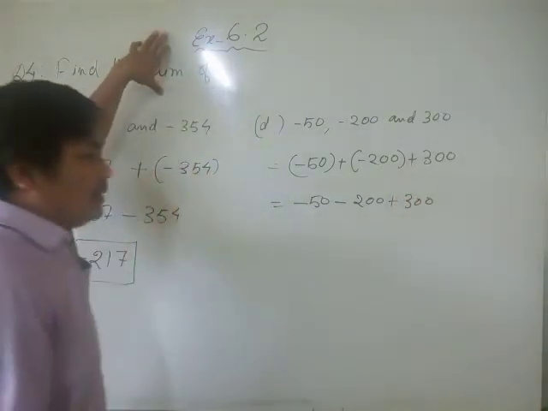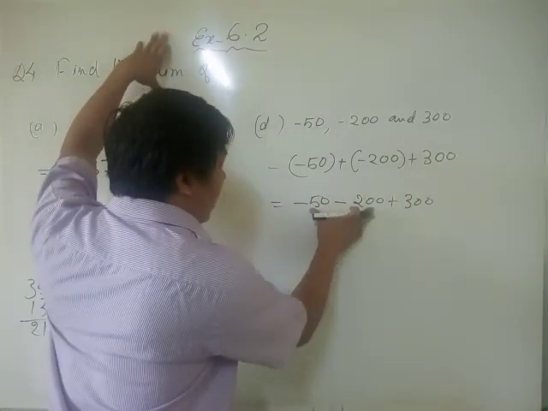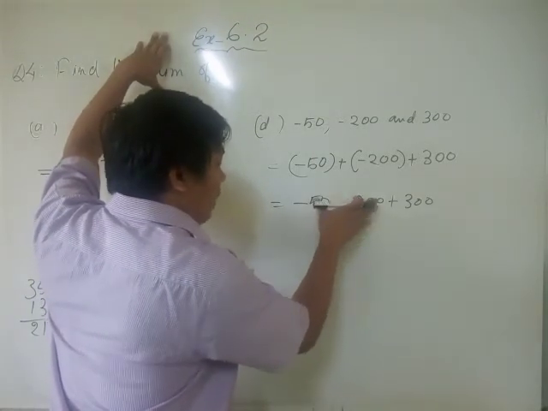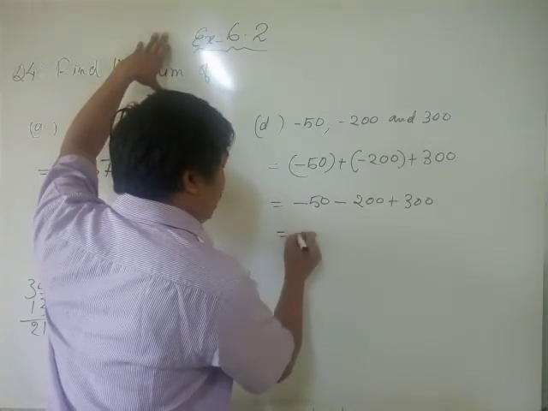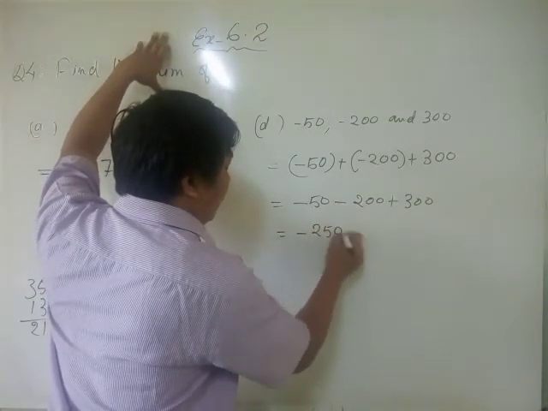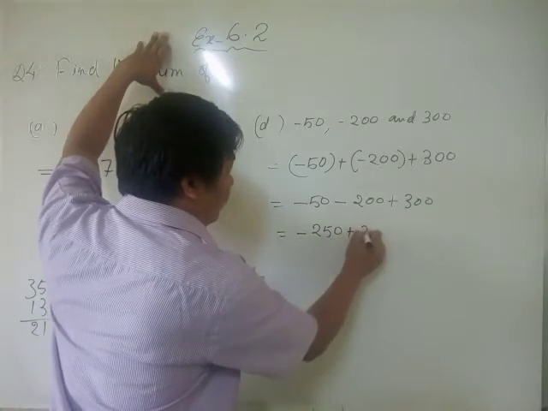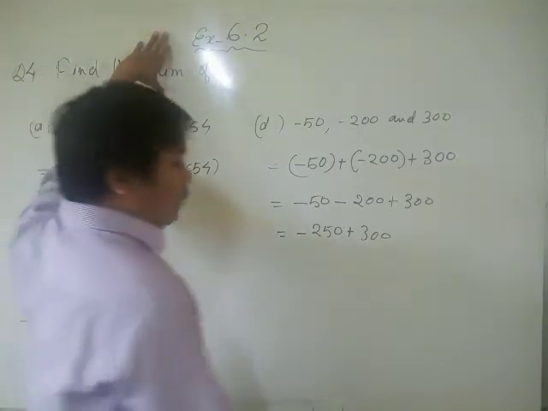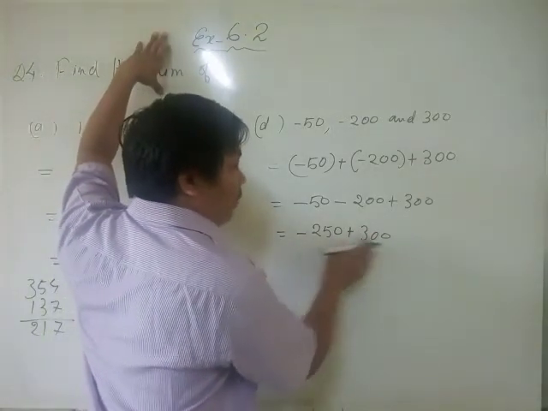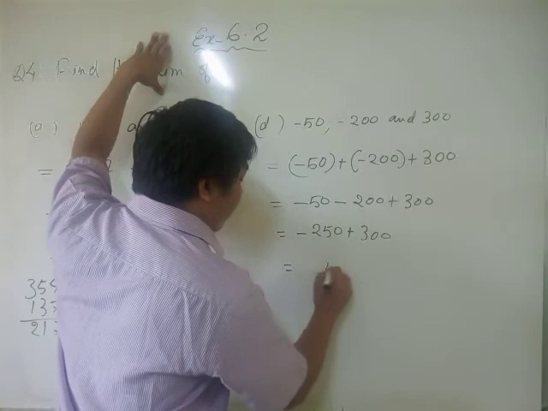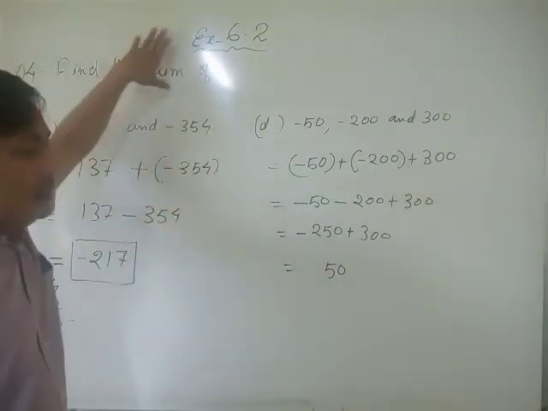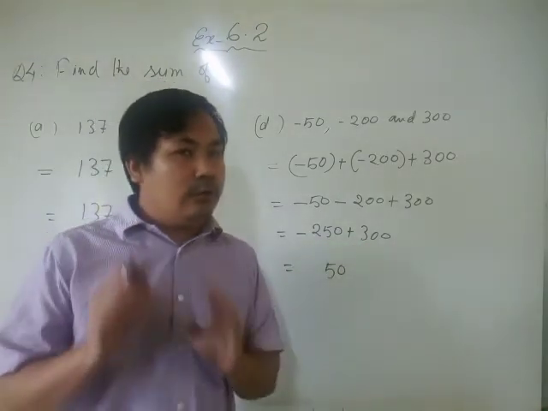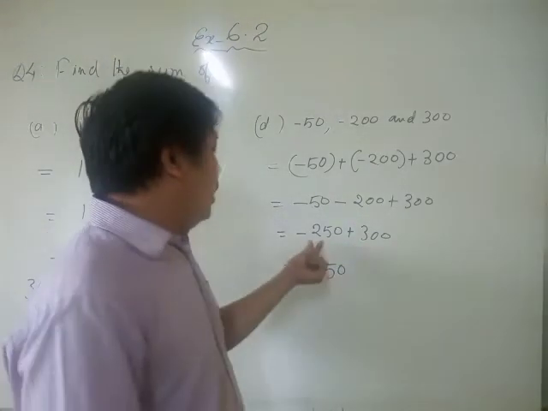My dear students, in this case, please see here, these two are minus and minus. So these two numbers are the same integers, negative integers. So add them first. That means we are getting here minus 250. And plus 300. So one is minus, one is plus, so we have to subtract them. We subtract the smaller value from the higher value. Then we are getting here 50. 50 is the difference of these two values, because one is minus, one is plus, so we subtract.